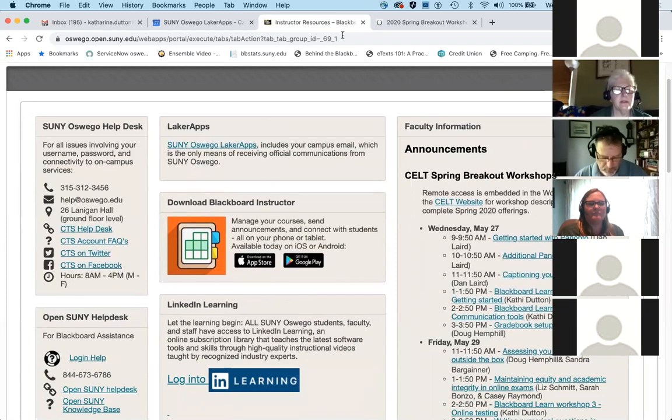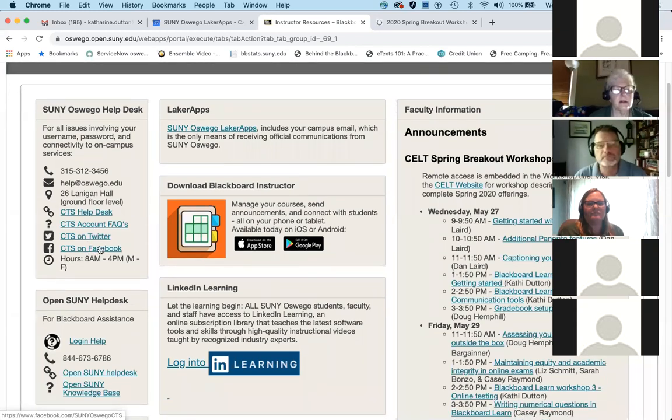On this page, if you need help and want to reach out to the campus, we want you now to send an email to the CTS help address instead of the BB help list, so it can get put into our ticketing system to help us better monitor it.